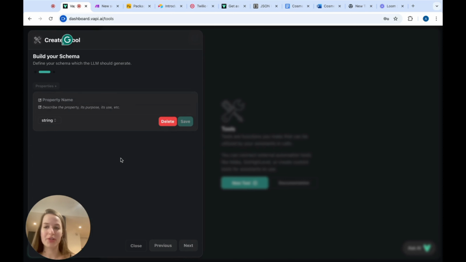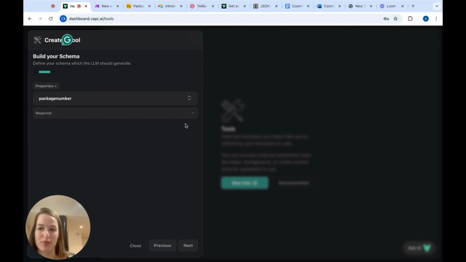In this particular case, we need a package number, and we have to describe what kind of data we are extracting. So I would say: exact package number mentioned by the user after you ask about the package number.